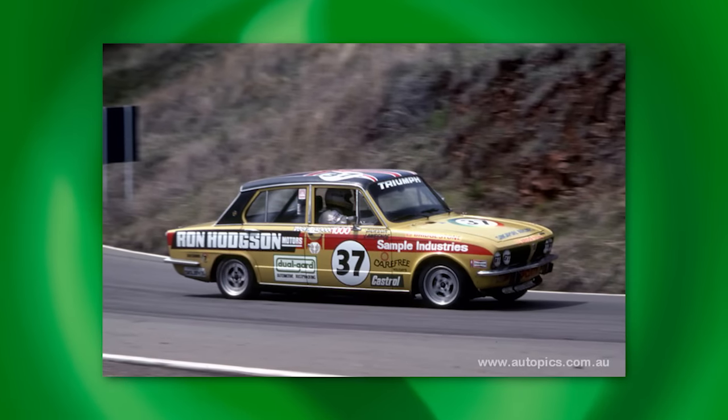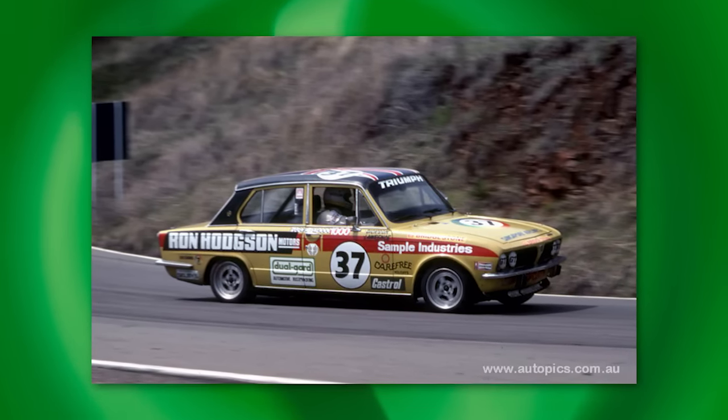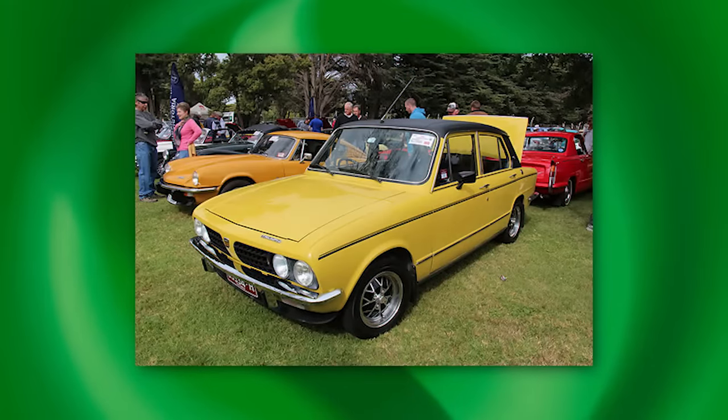The only negatives were its relatively high kerb weight and small 13-inch wheels, which restricted both brake size and tyre longevity in racing. The Dolomite Sprint was a great performance package, but its association with British Leyland likely kept Aussie buyers away. Even the Triumph brand suffered — this was only a few years after the Triumph Stag, which quickly established a poor reputation, right in the middle of the P76 furore in 1974. Recent memories, and really none of them very good. The Austin Kimberley too. The Leyland association did only harm — imagine if it had had a Ford badge.